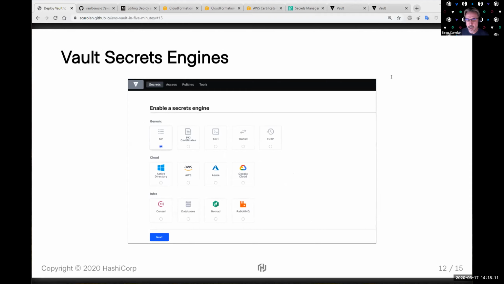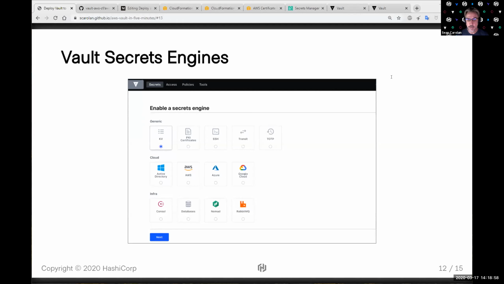So Vault, again, is more like a Swiss Army knife than a single purpose tool. You can store your secrets in Vault, just like you do with a password manager. Many of us have password managers on our phones or on our laptops. Vault can do that too. So anything that you have lying around in plain text, shouldn't be lying around in plain text, put it into Vault. You can also generate dynamic credentials for your cloud provider or databases in the same way that the hotel desk generates those temporary keys. You can even encrypt data in applications that were not originally designed to support encryption using what we call the transit engine. You can also think of this as encryption as a service.